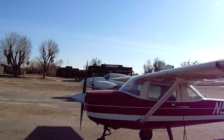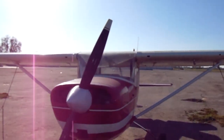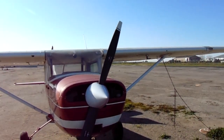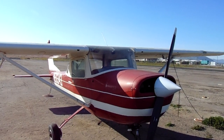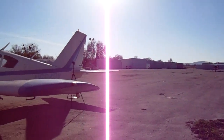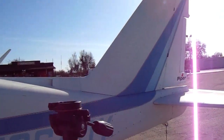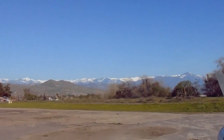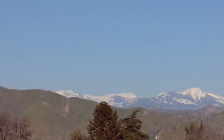There's a better view of the cafe. I'll get you some specs on both the 150 and the Piper Aztec Turbo, so you'll know how high they can fly, how fast, range, that kind of thing. Okay, so I'm gonna wind up this segment with a shot of the Sierras. And then I'm gonna walk around and see if I can find something on the hangars on the other side.